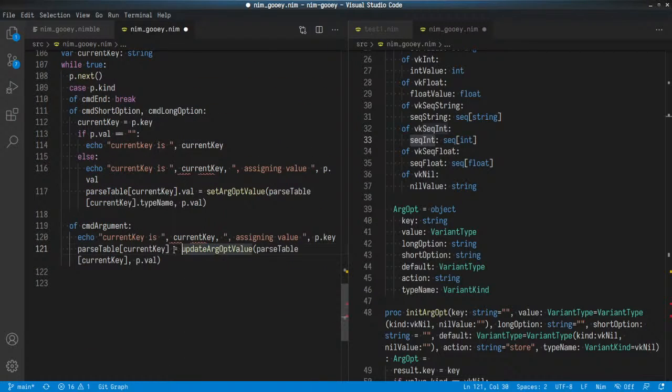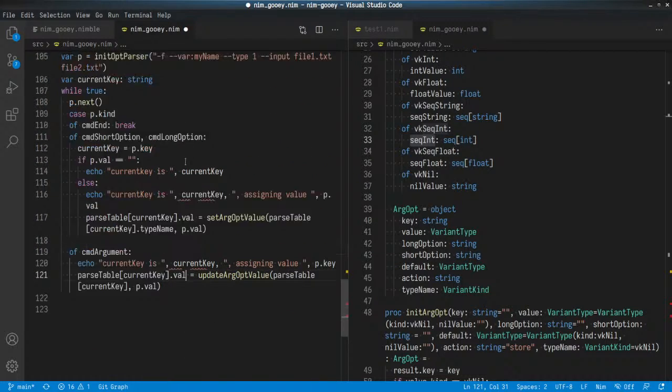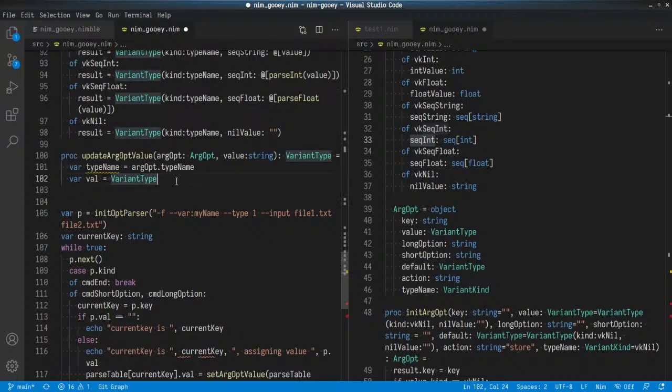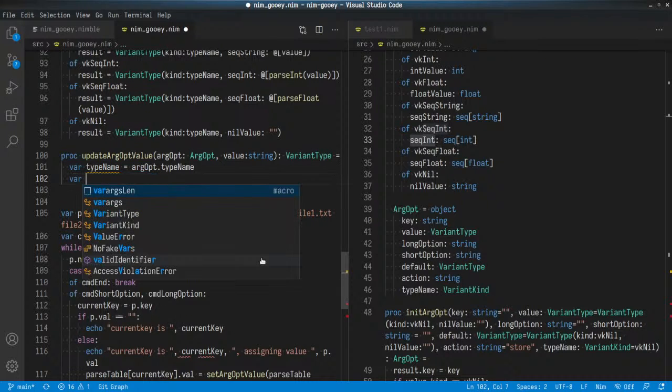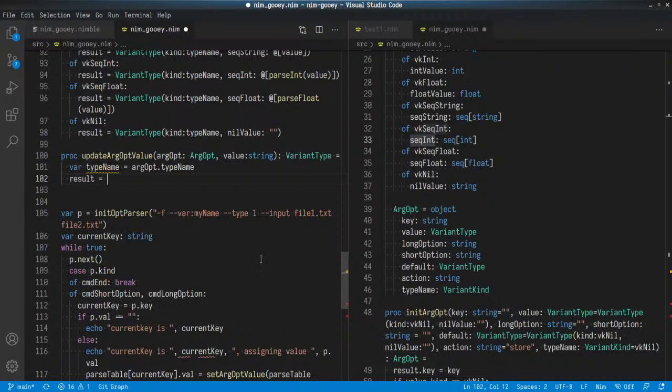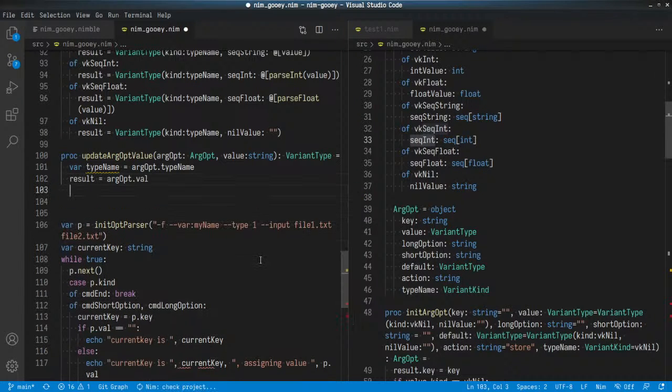Hang on. No, that's correct. So we're going to set result is equal to arg_opt.val for now, right?